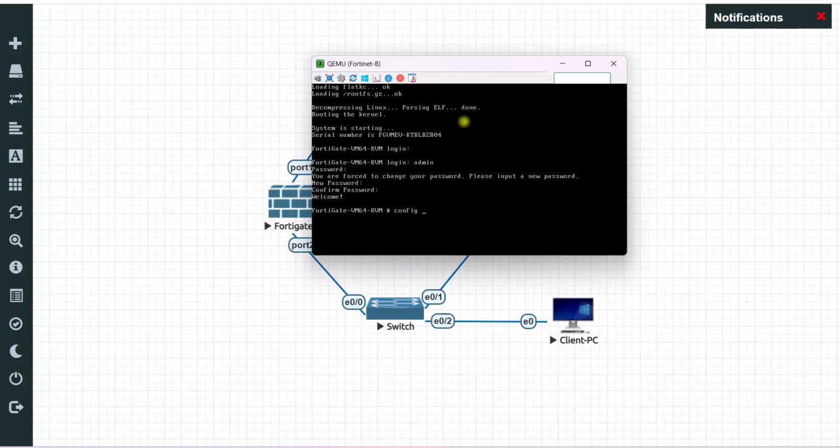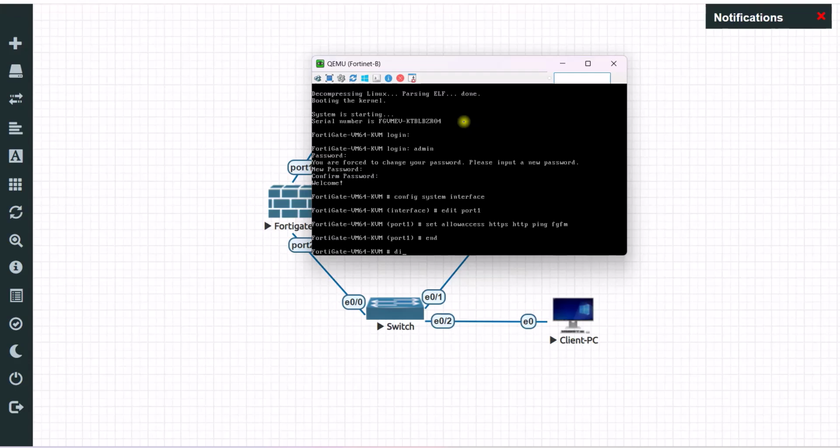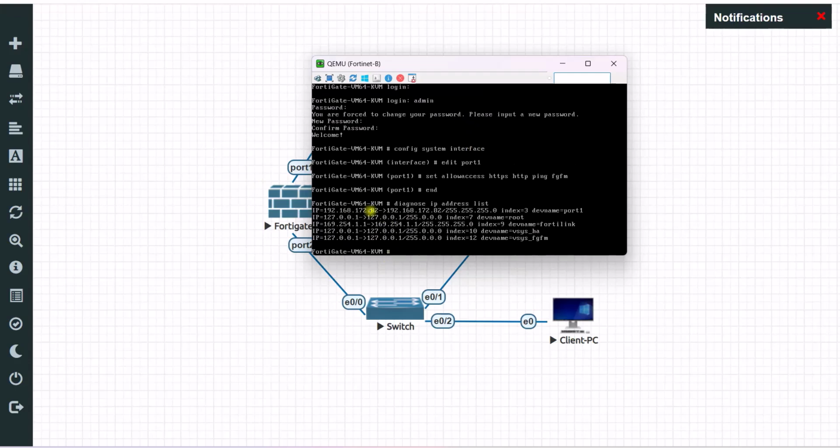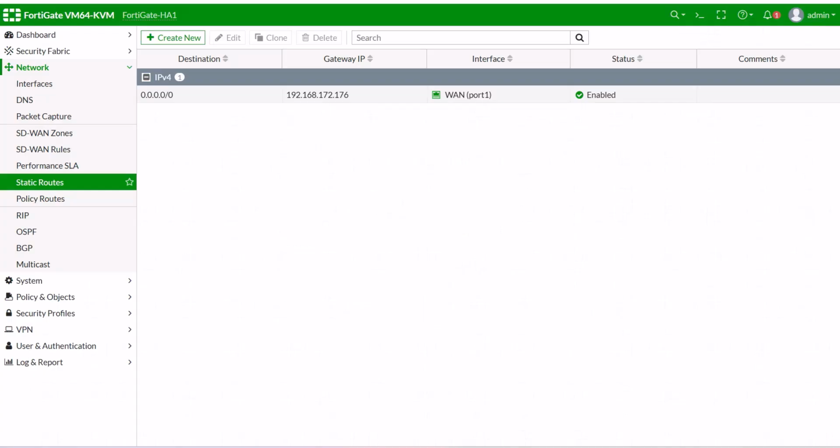Okay, configure system interface edit port 1, set allow access. Okay, and okay, the IP address of my FortiGate B. I need to log in.